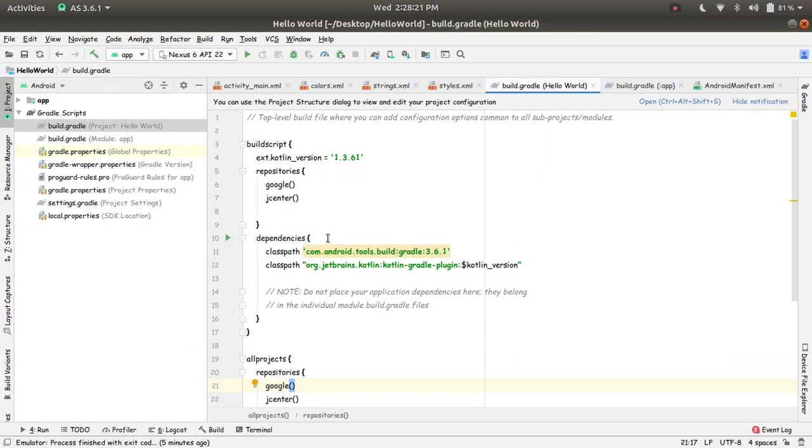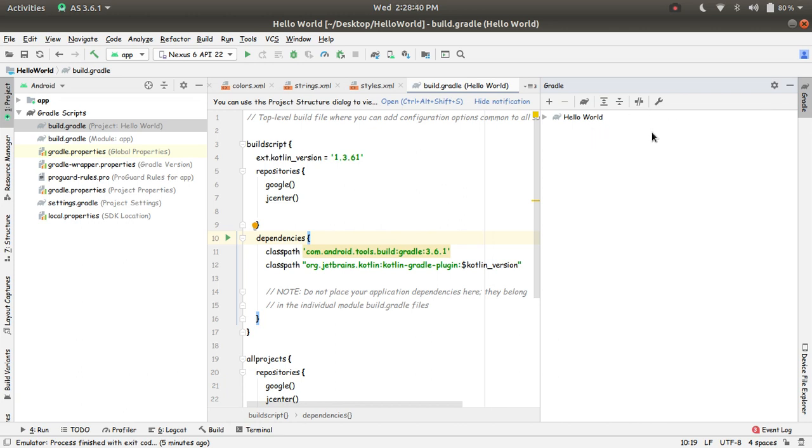Okay, so I will now go back to this place. I told you guys I'll show you two things: one was the Git part, and the other was Gradle offline mode. If you open Gradle version 3.6, there's a Gradle tab on the right. If you open this Gradle tab and click here, this is what they call toggle offline mode.